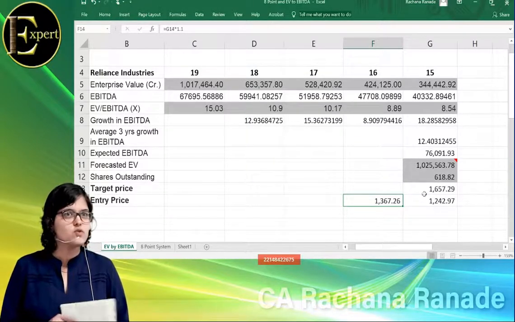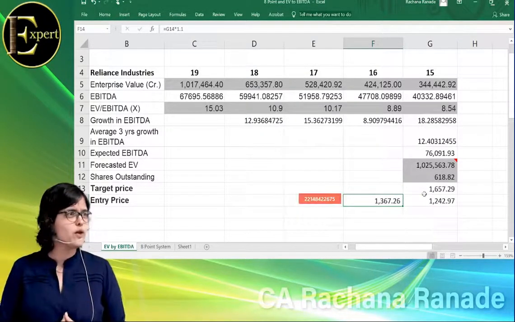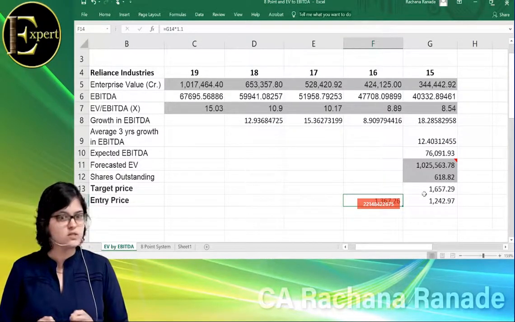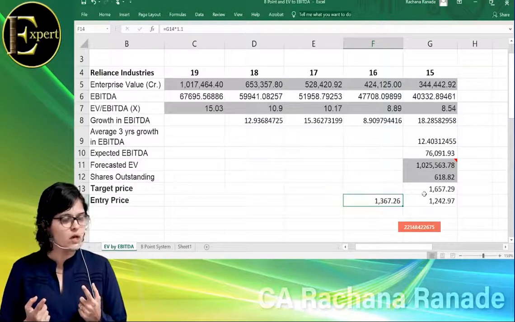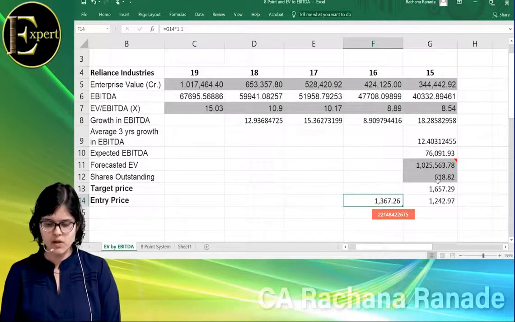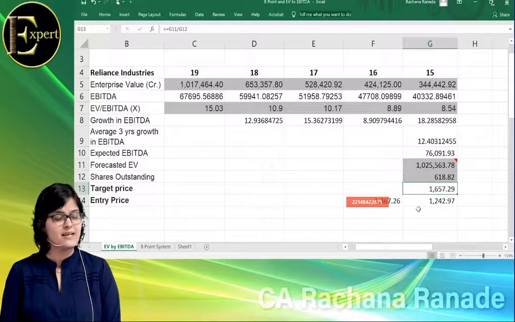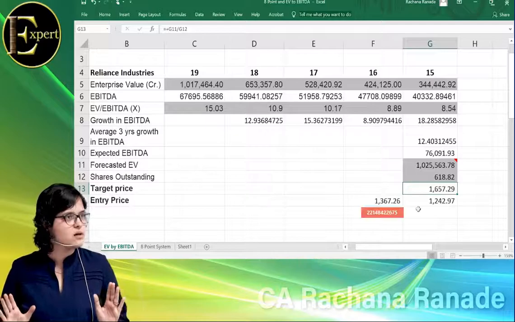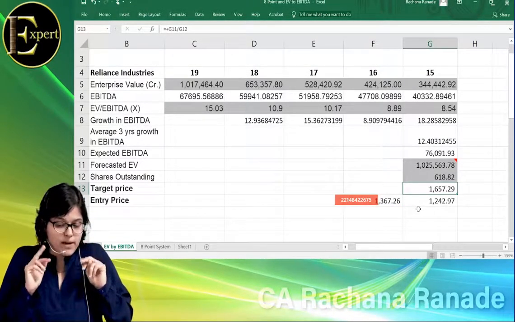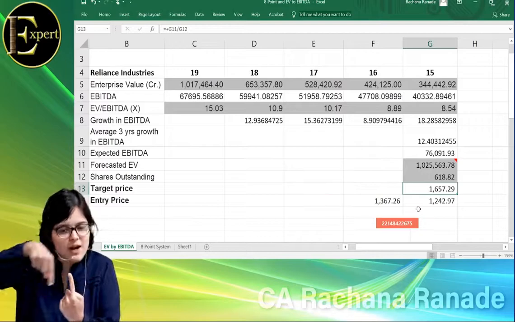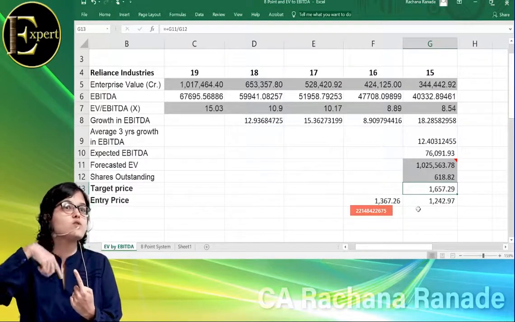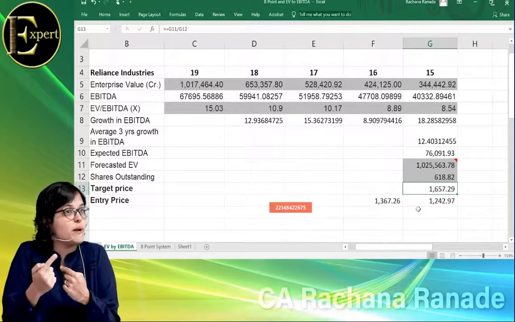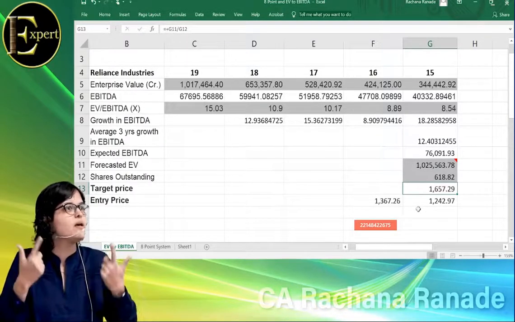Okay. So whenever you're watching any YouTube video or reading anything, make a note of what you're reading. This might help you in the future. Okay, let me repeat one more time. If this is the target price, can I say 100% this target price will be met? I can't say this. When does the probability of meeting this target price increase? When the surrounding factors are also supporting. Then the probability that it will be met will increase.